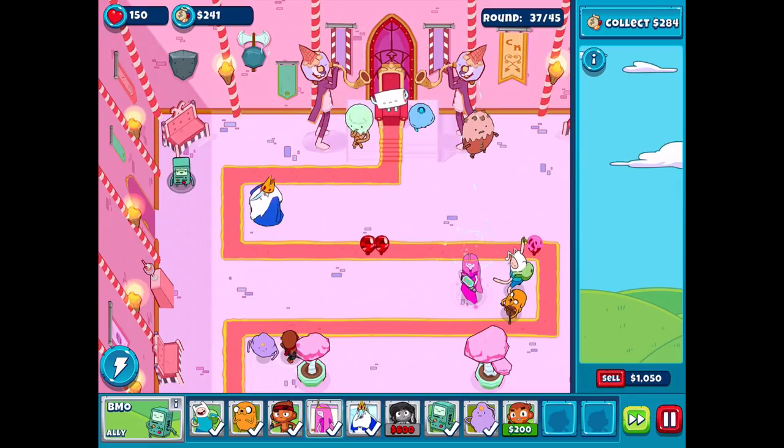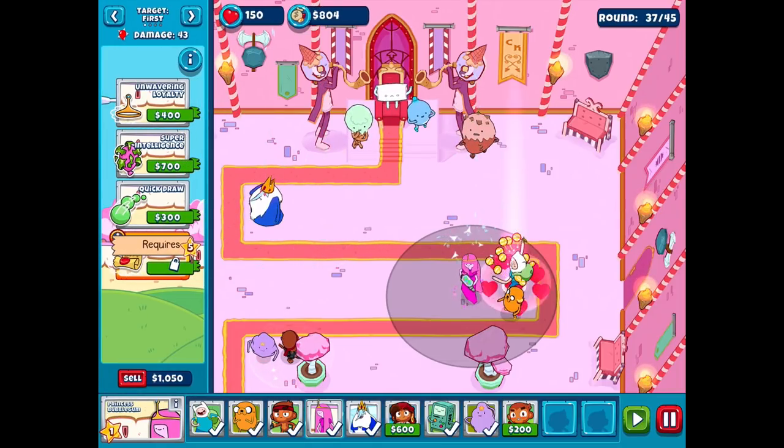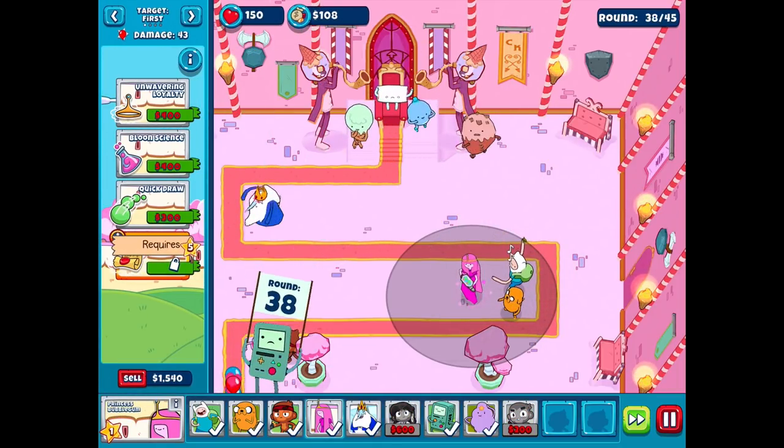And then BMO, how are you doing back here? You've already made almost $300, so I can use that and get the Super Intelligence. That's really nice.